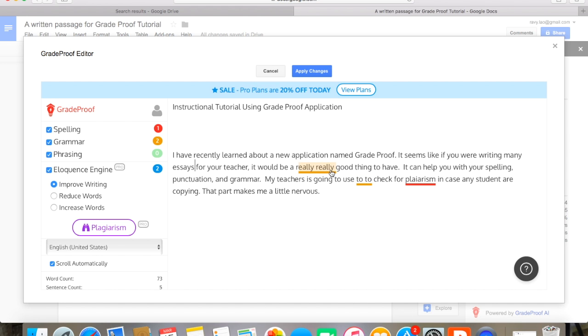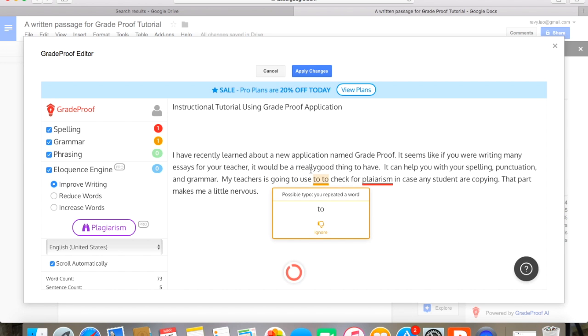Here, "really, really good" is repeating, and you just need one, so I'm going to take away one. It reads, "It would be a really good thing to have."